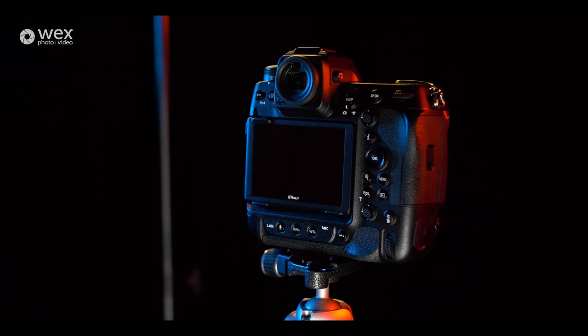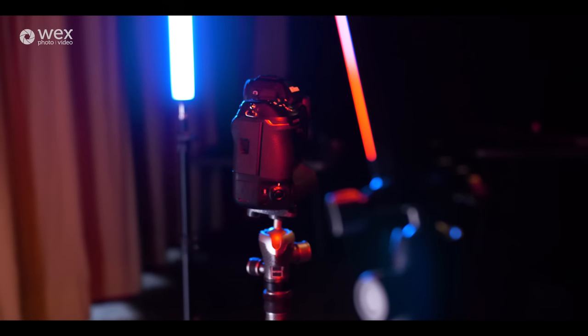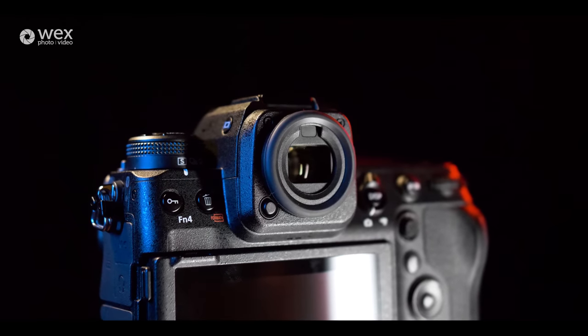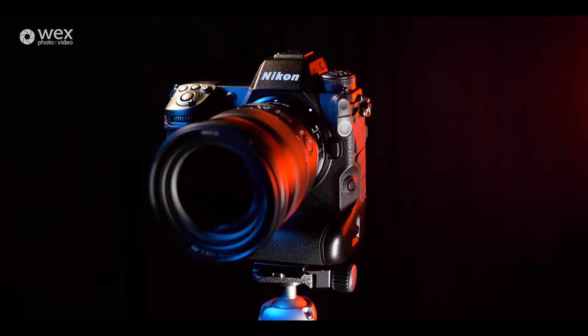This is a magnesium alloy body which is lightweight and extremely robust, made to help with heat dissipation, be ultra strong in case you drop the camera, and protect from electromagnetic fields. We also have huge amounts of weather sealing on the body itself, and if you pair it with those Z mount lenses it continues that incredible weather sealing.